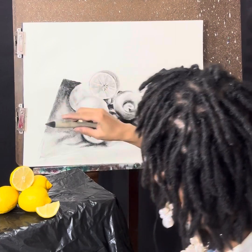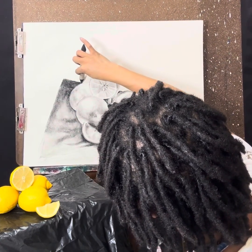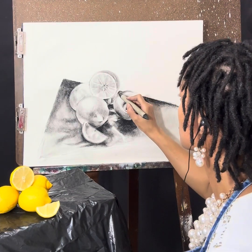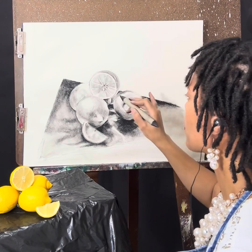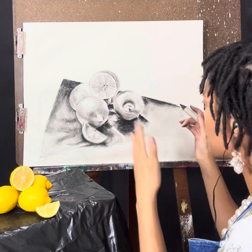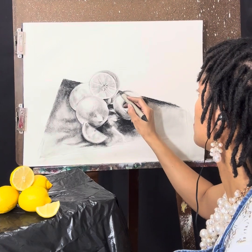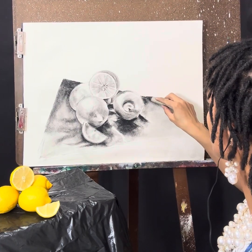So if you mess up your station here or your setup, you gotta make it proportionally correct here. Because whoever looks at this, they're not gonna be sitting to see what you were seeing. They're gonna see this. So this needs to be proportionally correct. So this is your guide. Just do the best you can.